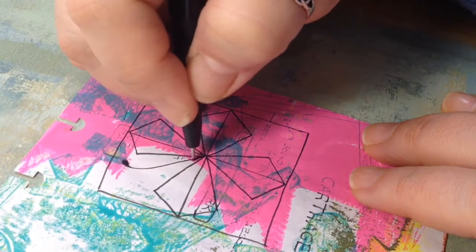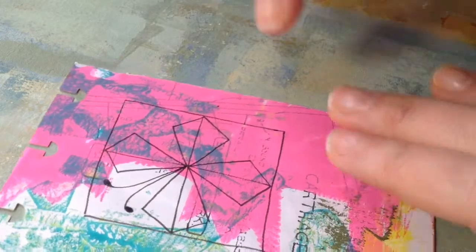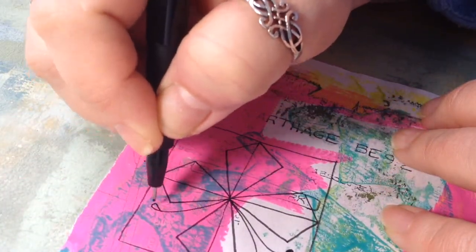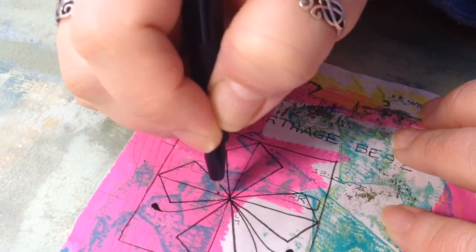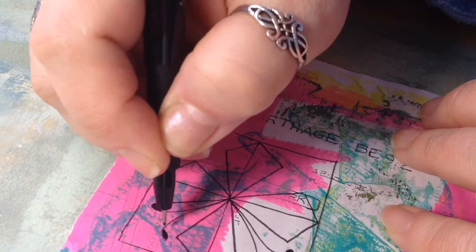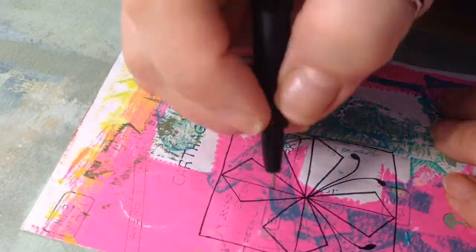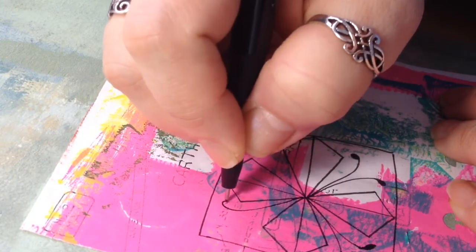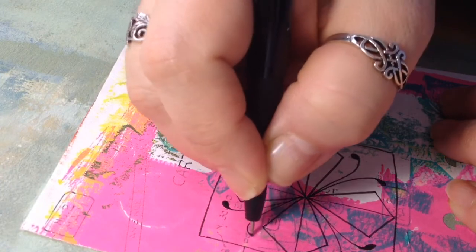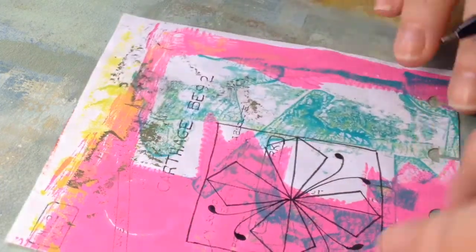Okay, and now we're just going to come up like this and draw a little drop like that, and come up and do it on the other side. Color that in. Turn it around. Color it in. Kind of looks like a butterfly. Reminds me a little bit. And we do that on each side. And one more time.